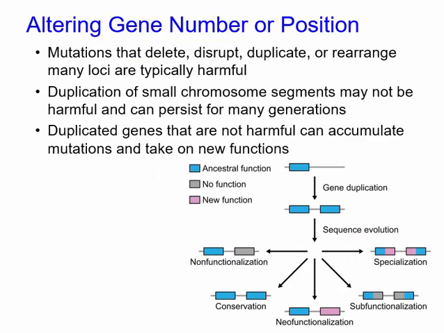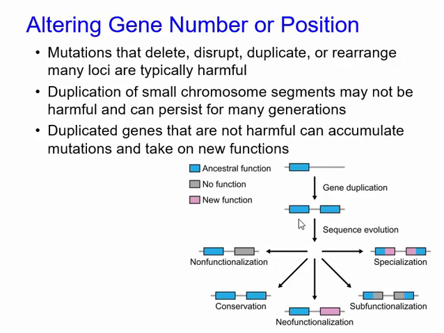Something else that we see that generates variation, which I've mentioned before, is gene duplication. So this is a nice figure. I really like this. So we have the gene with this ancestral function that's shown here in blue. A gene duplication event occurs. There are many ways that can happen. Let's just say it does. And now you have two copies of this gene.